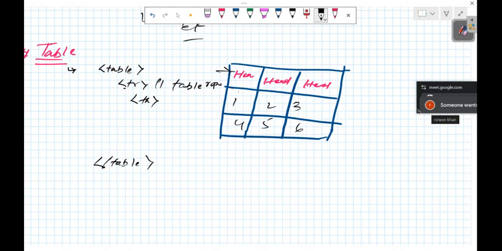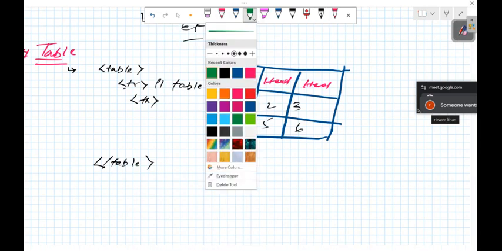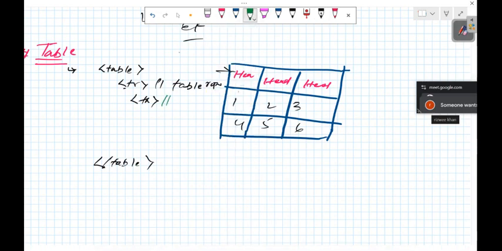Inside of the th tag we can write any table heading. For the remaining part, the table data, we write it with the help of the td tag.